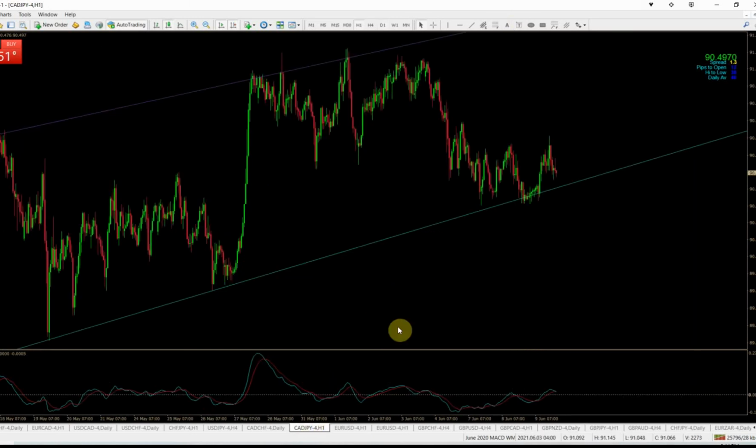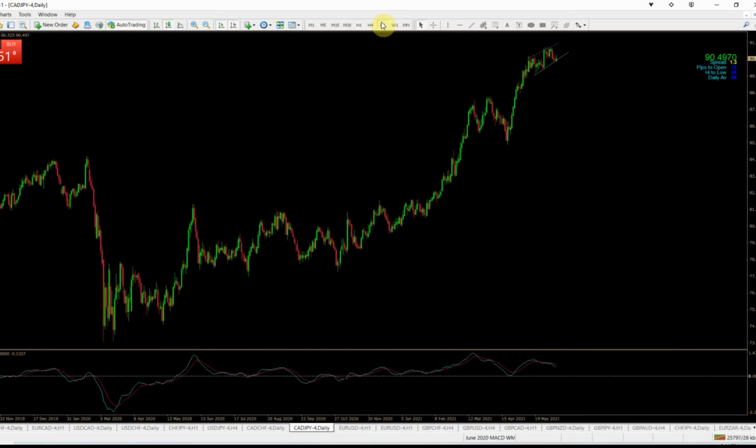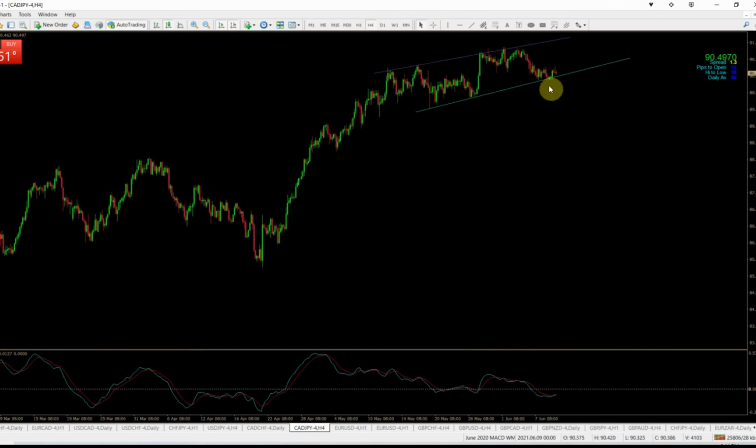All right, CAD yen. So this is still a work in progress. This could turn into a Wolfe wave. We basically have potentially a wave 5, maybe starting a 1, 2, 3, 4, up for 5. But either way, I think this is going to continue up. So we have this pull into the trend, so that's your wave 1, 2, here's your 3, ABC down for 4, up for 5.